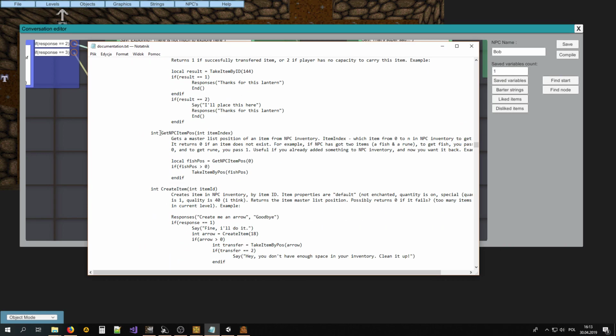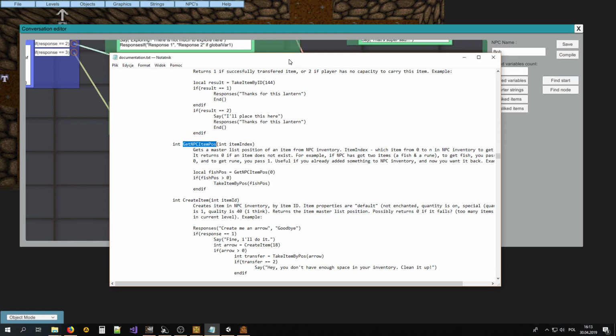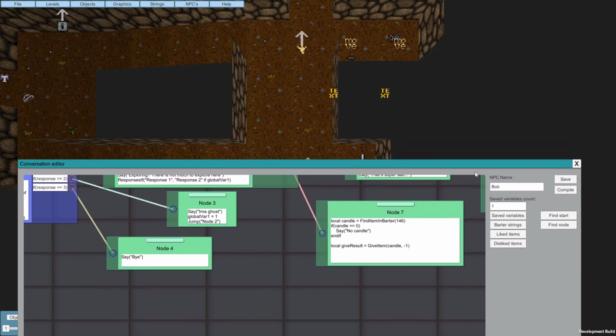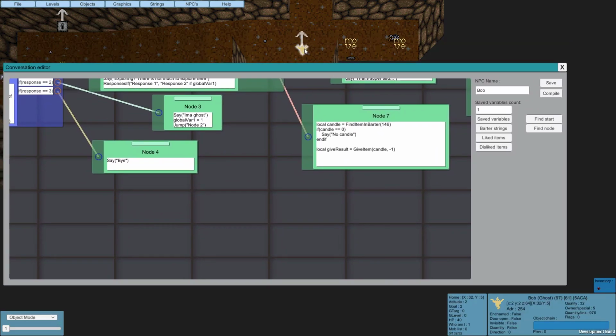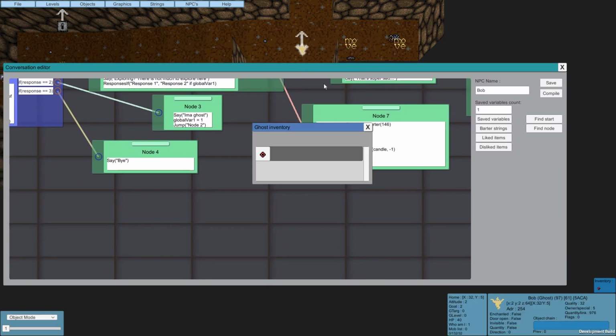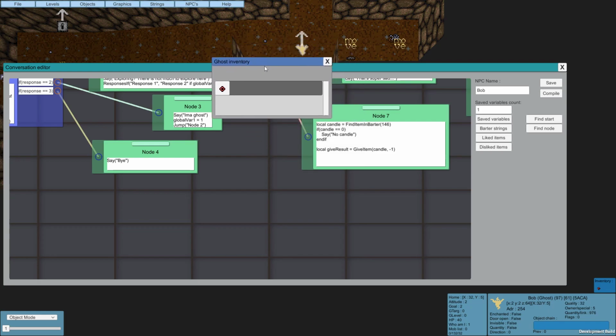And there is a second one, which is get NPC item position. But this is a bit weird, wonky function. Let me put this down a little bit. That's the NPC inventory, basically any object inventory. When you have more items, it will be more icons.